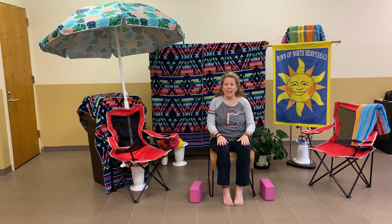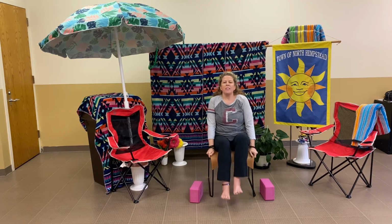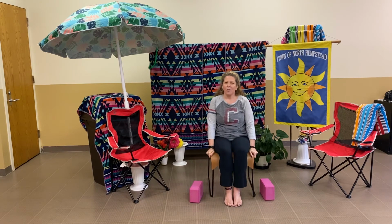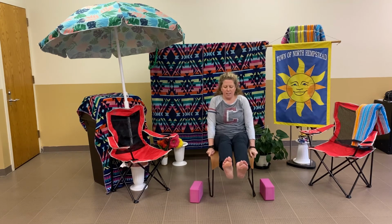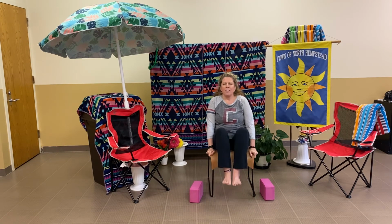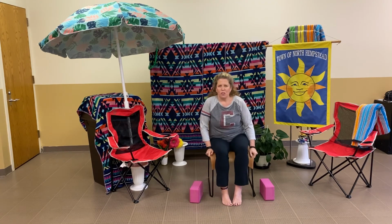So I'll do the leg lifts an even amount of time. You can do the right leg and then the left leg and then the right leg. Otherwise, we're going to bring both knees up, extend out, bring them in and lower down. You can use your hands too. That gives you a little bit of traction as you're bringing the knees in. So knees up together, extend, bring the knees up and lower down. Okay? That wasn't so bad, was it?